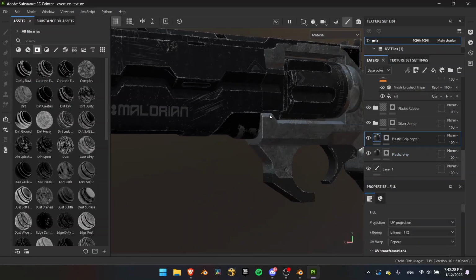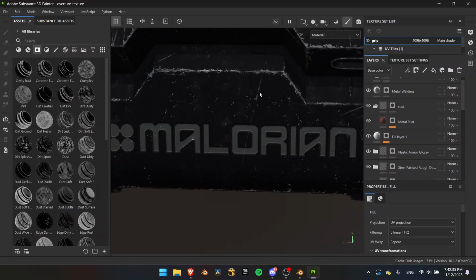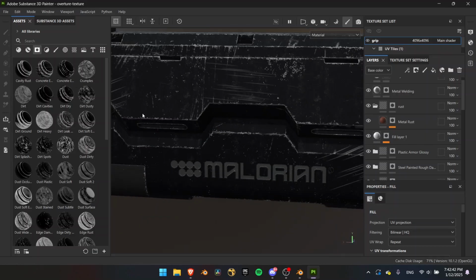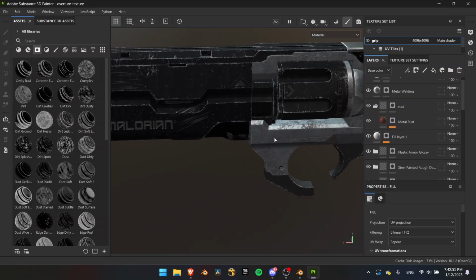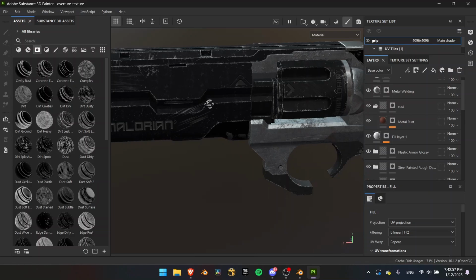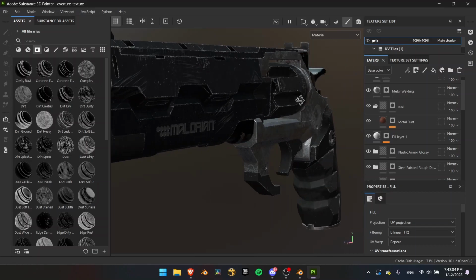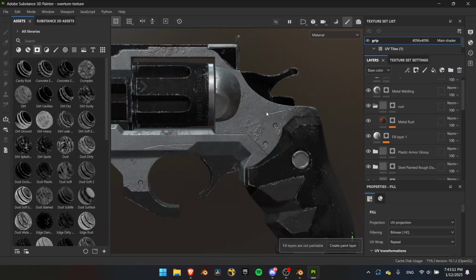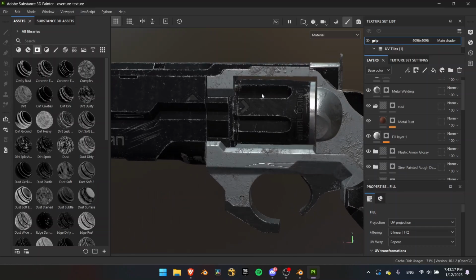What really brought the whole model together was this single layer that's responsible for all of these little specks in the metal. They're scattered throughout the entire model, whether it's the same material or not. It's a trick from the YouTube texturing tutorial I used. He said that something that brings the entire model together is a single wear and tear that's throughout the entire thing, subtly. I think it really helped a lot, because I felt like this metal part, this grip and this black metal were kind of separated, and that brought it together.